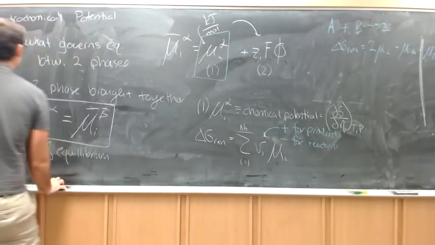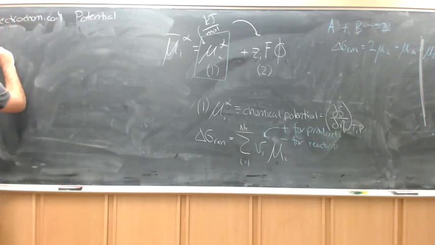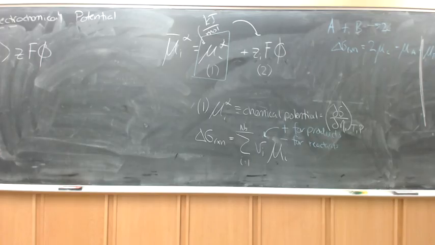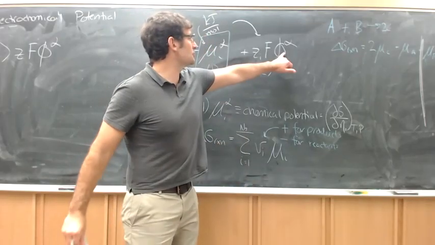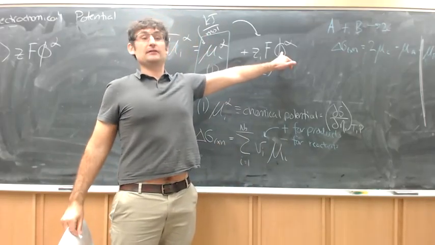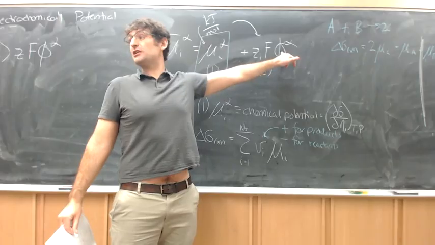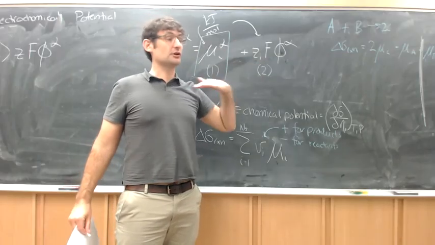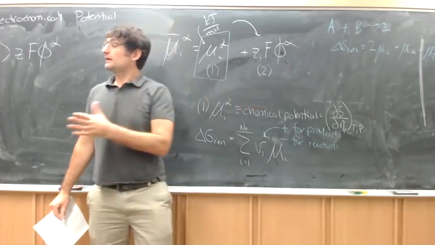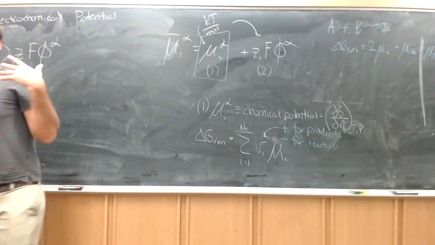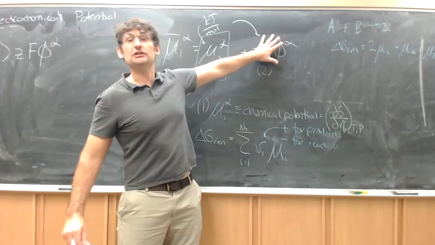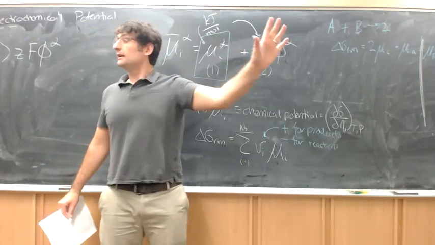And now we want to think about the other part. Part 2, z F phi. So we've talked about, in phase alpha, I should say, this should be alpha here because the electrostatic potential might vary in the different phases. It actually might be a function of position in your system, right? If current is flowing, there's going to be a gradient in electrostatic potential, and that will affect the energy of the species at different points in your system.